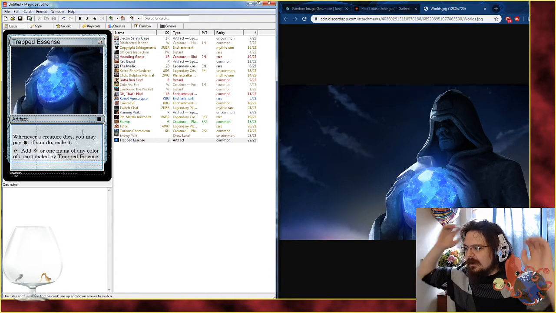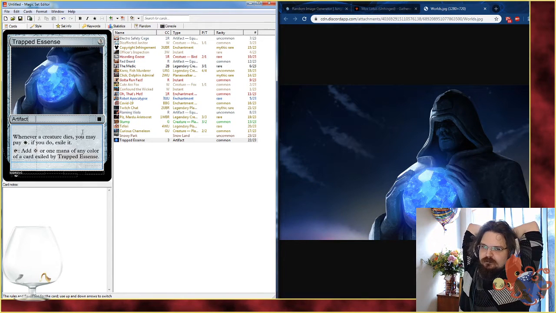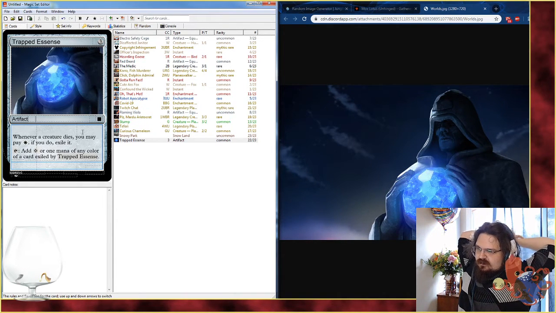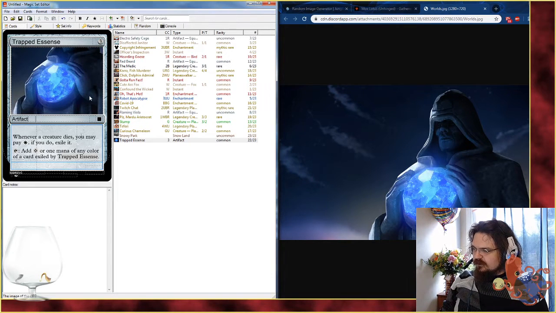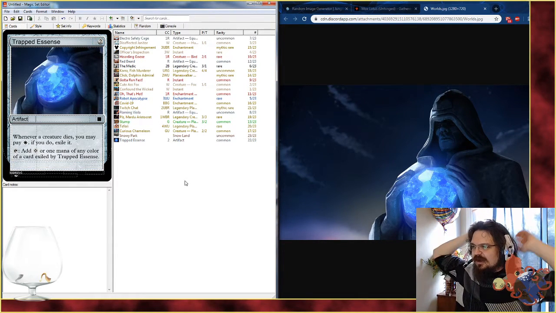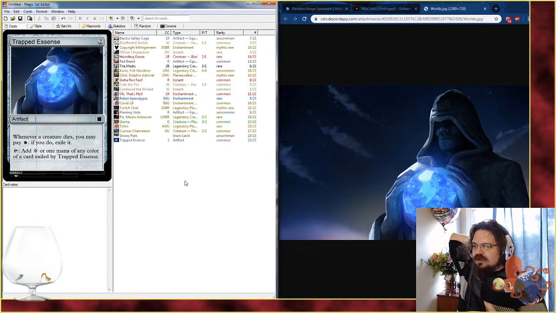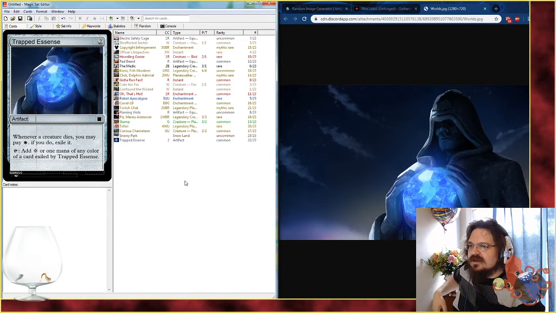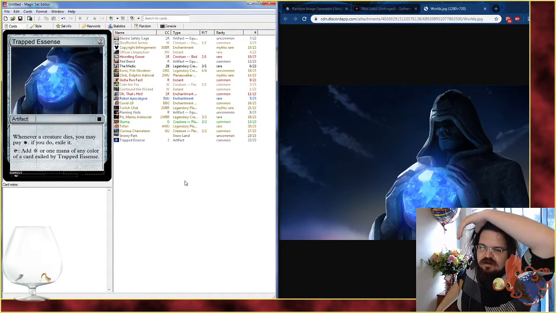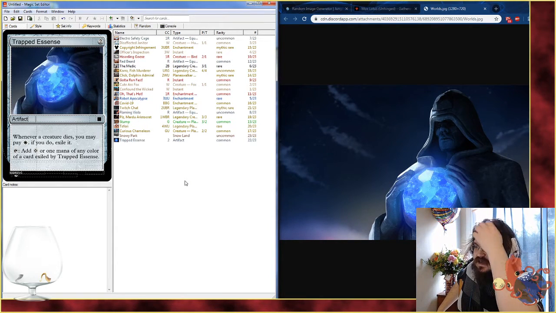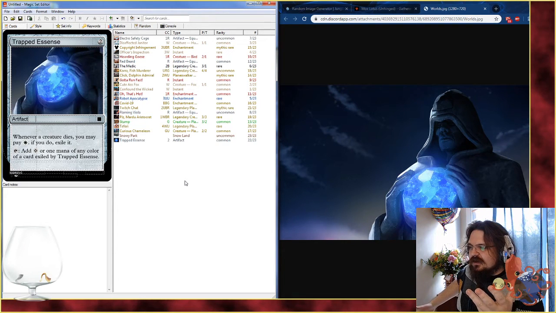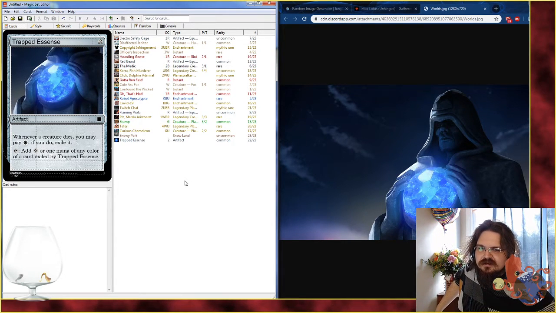It's just like a 3-mana mana rock. Actually, let's make it a 2-mana mana rock. Because if you aren't playing white and you don't charge it, it just taps for colorless. So this is just a 2-mana rock. But if you are in white, then you can exile creatures as they die. So you can charge it, and that lets it tap for other colors.